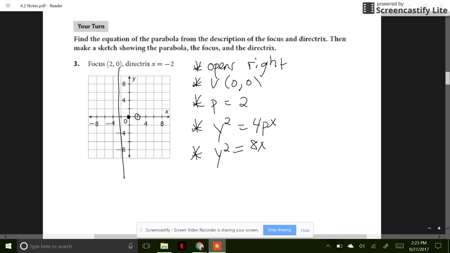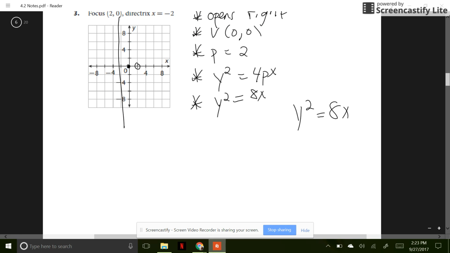So I want to continue where we left off in the last video. We found our equation, y squared equals 8x. Now again, I told you to be very careful when you plug this into your calculator. If we wanted to solve from here, we have y squared equals 8x, so we need to take the square root. So y should be plus or minus the square root of 8x.